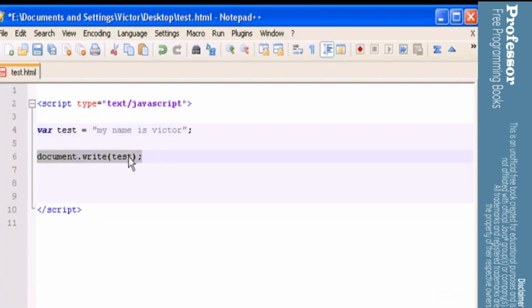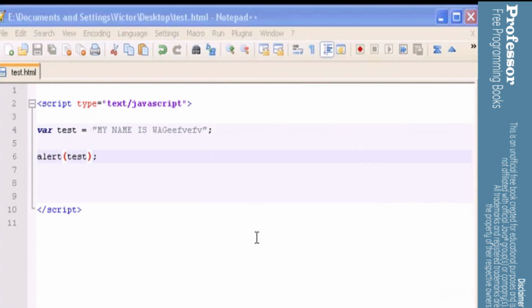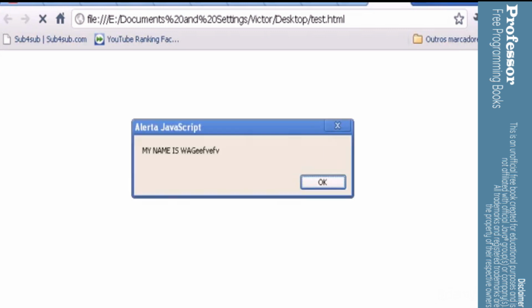Now, document write test, and let's make another example and type another text. My name is whatever. Let's save this, and I want to change this also to alert. Let's make an alert box and run this in Chrome, and there it is.